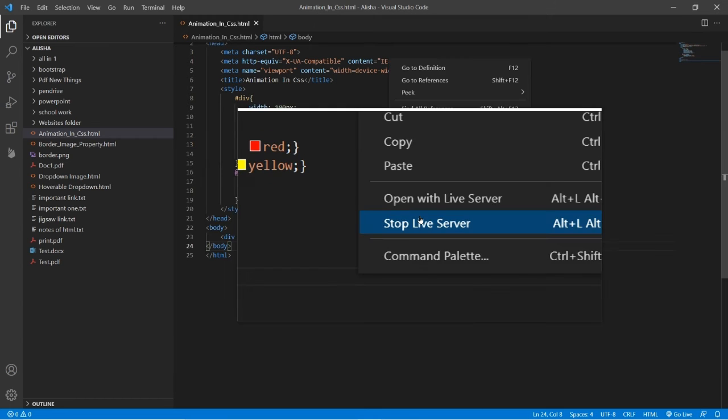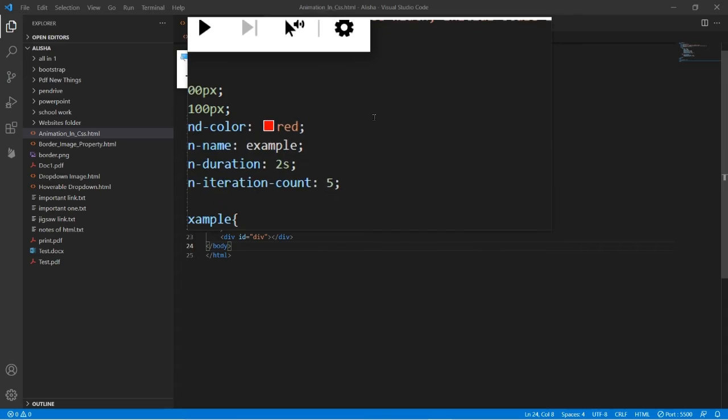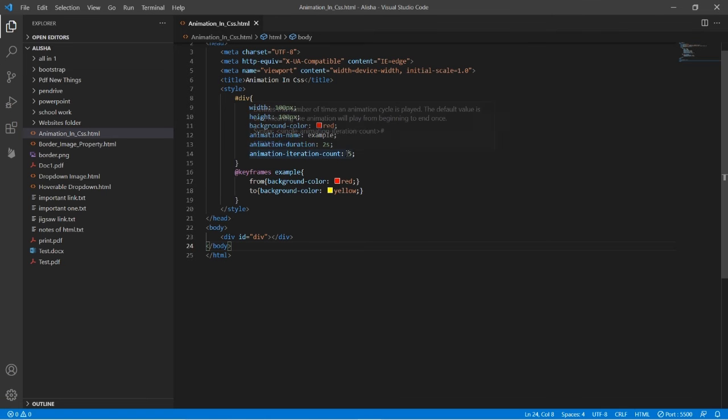Now let's see the output. See, here's our square, and you can see how it is changing from red to yellow, and it will do the same thing 5 times, because we have given animation iteration count 5 times with duration 2 seconds.